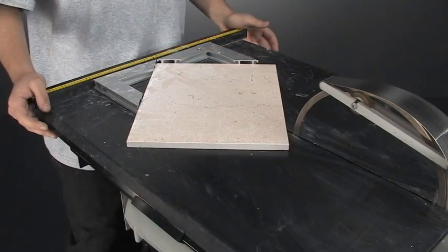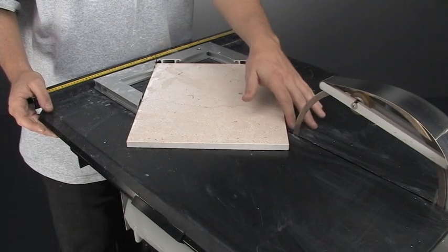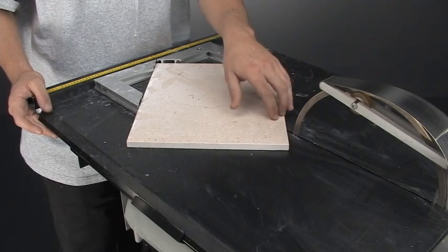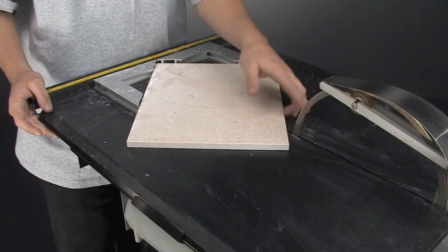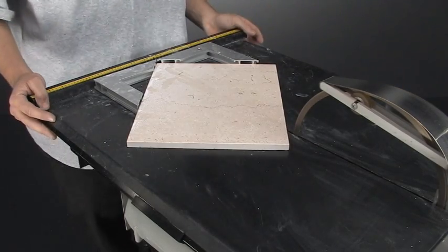When you're cutting an angle, you're going to have a flat blade hitting an uneven surface, so you want to go slow at the beginning. If you go too fast, the blade's going to want to walk down the material just a little bit, and it's not going to ensure a straight cut. So keep that in mind when you're driving the material in — be subtle in the beginning, like so.